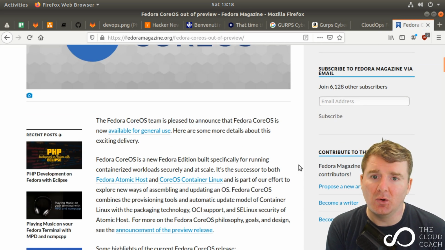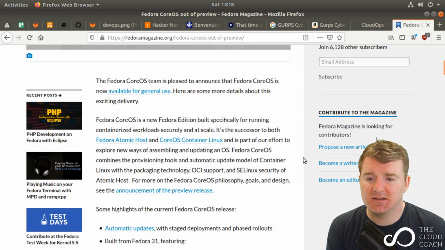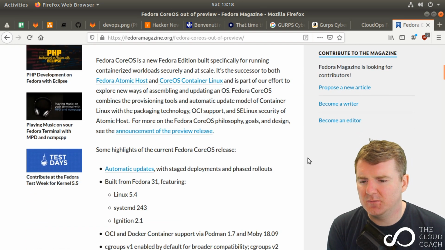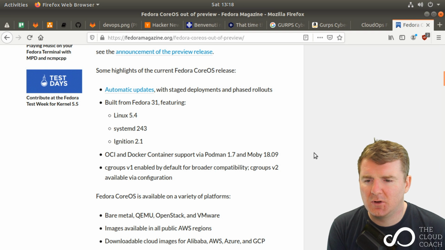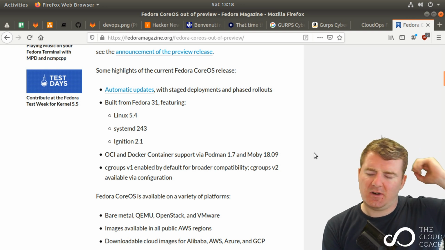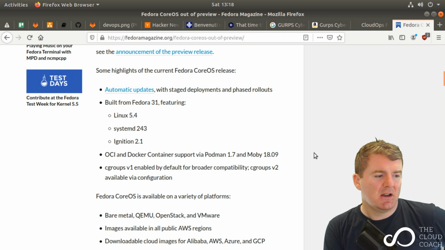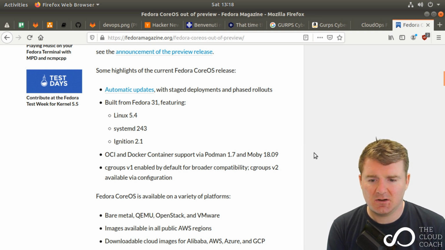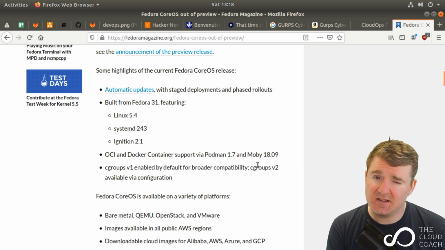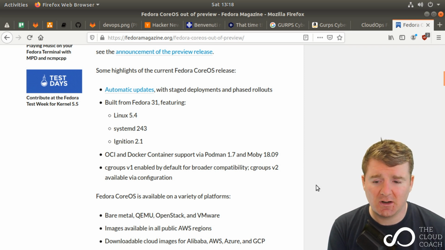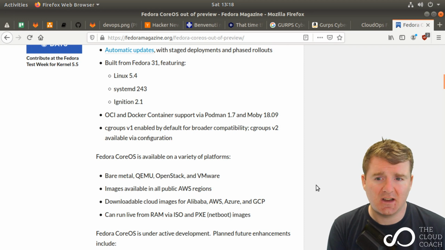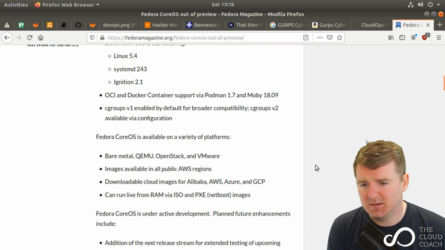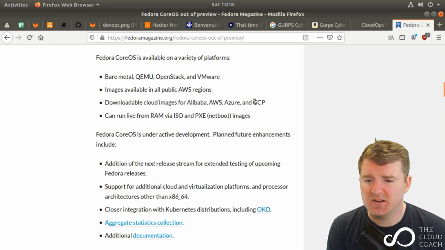It's specifically designed for running containers, which is interesting, because we're entering this world of Kubernetes, right, where we just put Kubernetes on everything, and then we just containerize our applications and push them to Kubernetes. So it's interesting that there's an operating system dedicated to just running Docker when everyone's kind of taking this Kubernetes route, but I guess we'll see. It's got an AWS image and GCP as well.